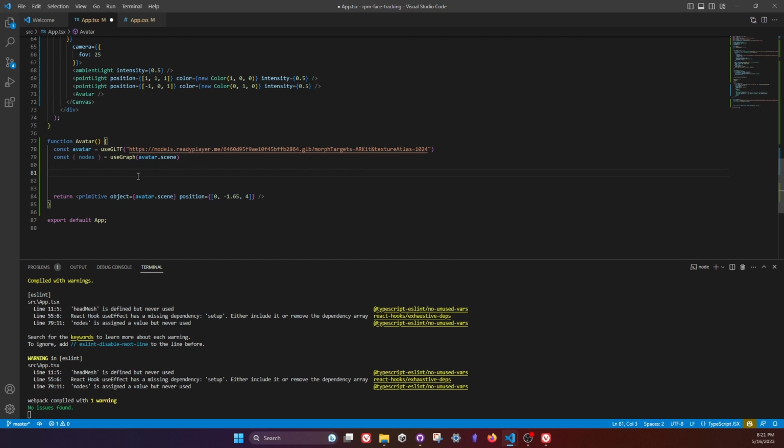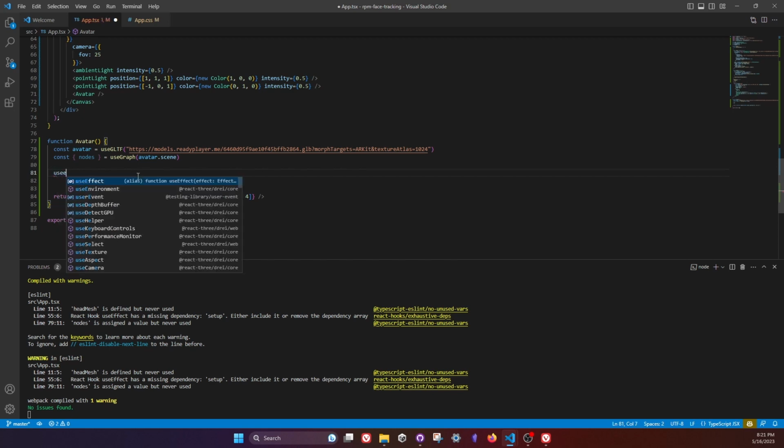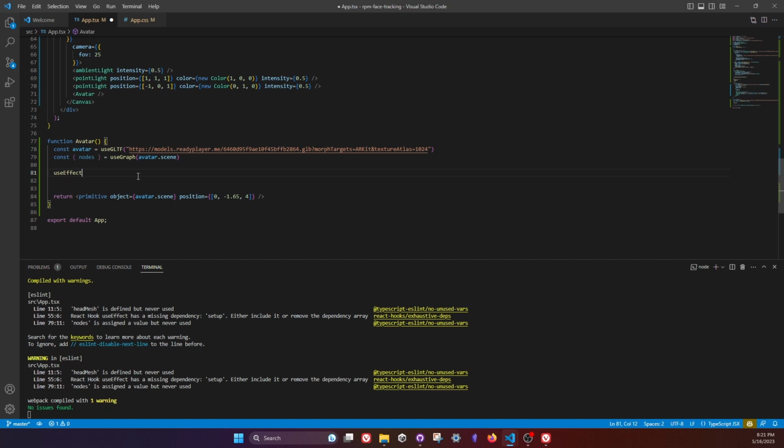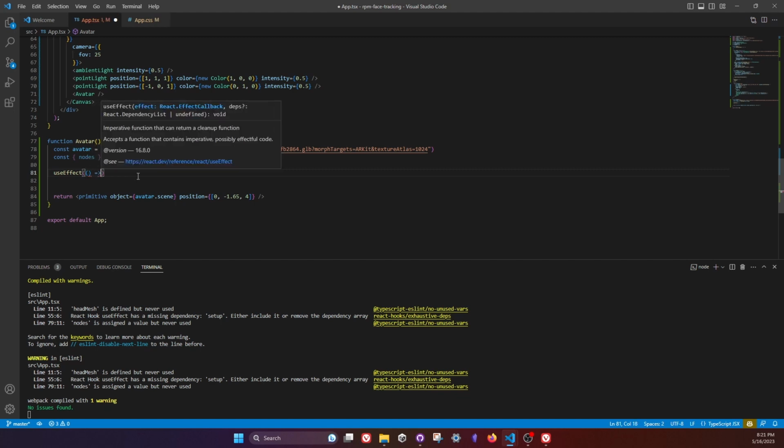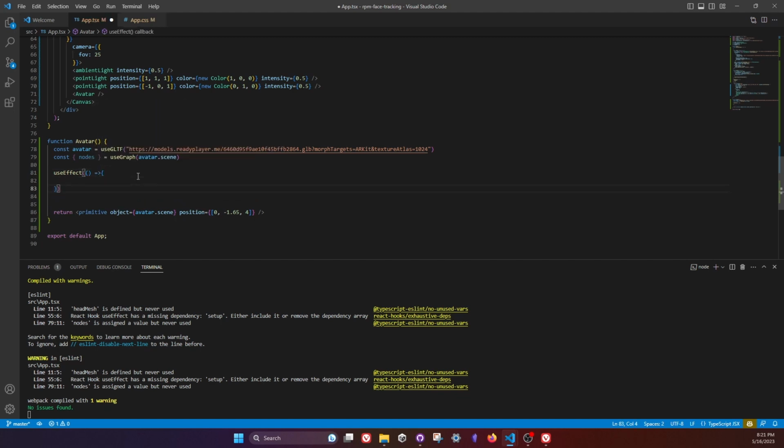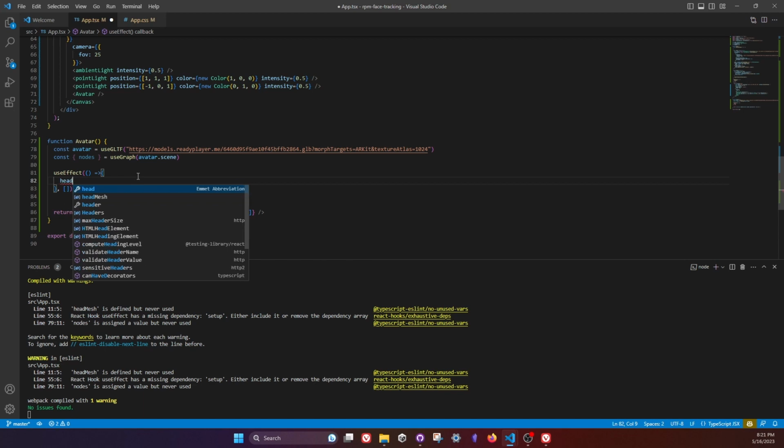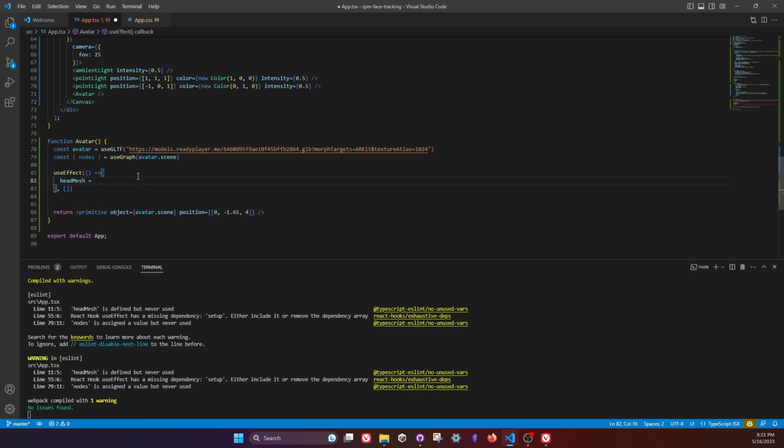Anyways, so what I want to do is, again, in use effect, let me put brackets, no dependencies for now. Head mesh, I'm going to capture this single mesh we have on the head and use it.